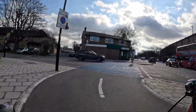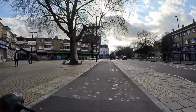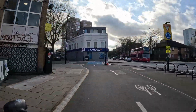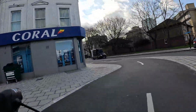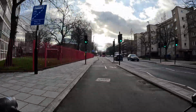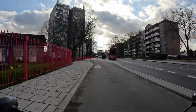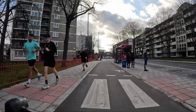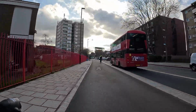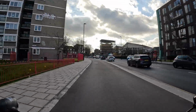I do like riding C10, but riding on C4 here is just so much more fun and feels a lot more direct. There were also some issues with Cycleway 10, particularly around the Millwall Stadium, where there were reports of people being regularly mugged cycling down on that quite isolated path. If that's the sort of thing that concerns you, well, you now have Cycleway 4 and you can cycle along here. It's a lot less isolated, much more public, but just as traffic free.